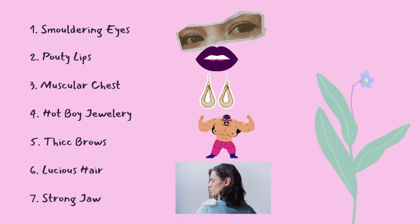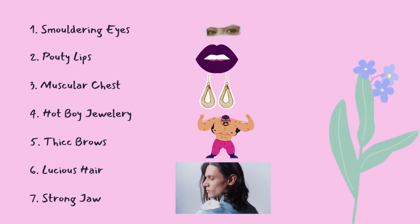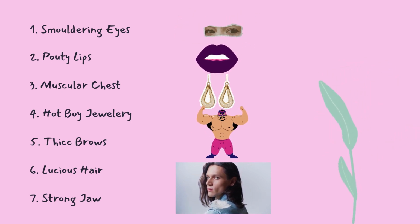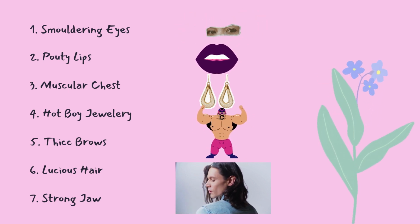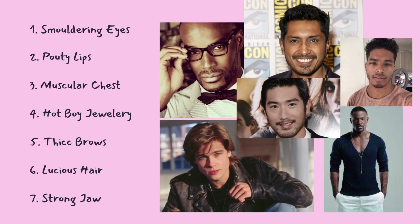Alright, so the 7 tips that I came up with in order to create an aesthetically pleasing male character are the following: smoldering eyes, pouty lips, muscular chest, sexy jewelry, thank you Colleen, thick brows, luscious hair, and a defined jawline.